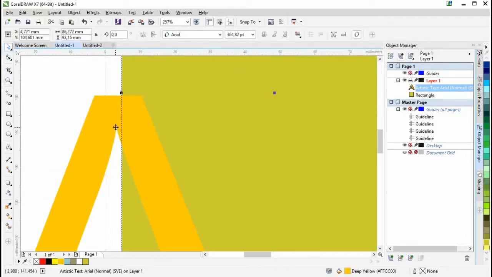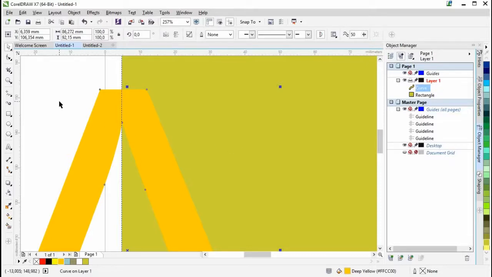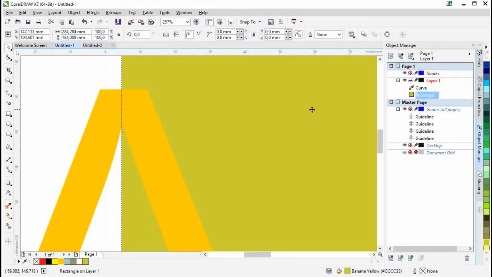Then we're going to zoom in a little bit so we can see that there's a curve here. So you just remember that later on. So we'll just grab here in the corner of the A on the inside. It makes it easier for it to touch and connect with the rectangle there. And as you see here in the object manager, it's still a letter. So I'm going to hit Control Q on the keyboard and make it into an object, a curve. So you see that it changed there. We see that the rectangle is still a rectangle. That's okay, but I'm going to hit Control Q for that as well, so we have two curves.